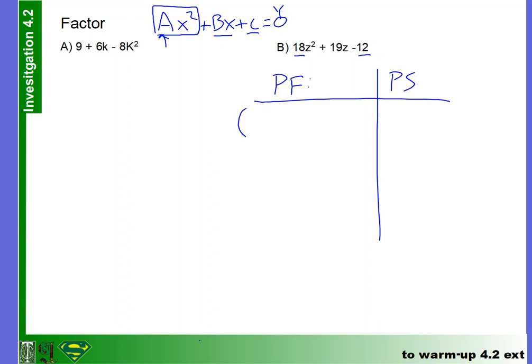All right, so the question is, I know I have to have a binomial pair, so that's two sets of parentheses. Will I have a positive and a positive, a negative and a negative, or will I have one of each, one positive and one negative sign inside my binomials? It's going to be a positive and a negative. What was the clue that I needed a positive and a negative? There's one addition sign, one negative sign, and in particular, the constant is negative. That means I have to multiply two numbers together to get a negative. The only way that happens is if I have a positive times a negative.